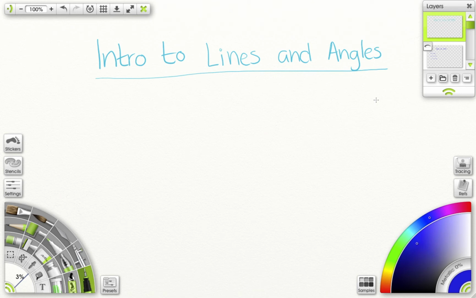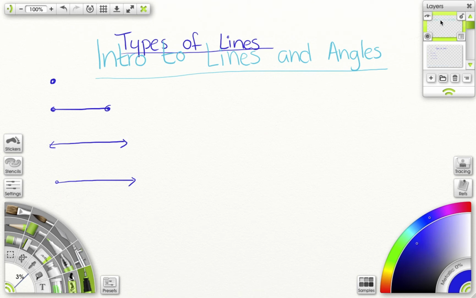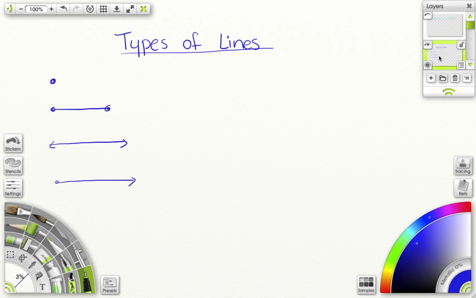So with that, we're going to jump into it. Our first section is on individual lines. So these are lines just by themselves. The next section is on pairs of lines, so two lines together. First of all, I'm going to tell you about what these types of lines are called, and I'm going to go into how they would be labeled.